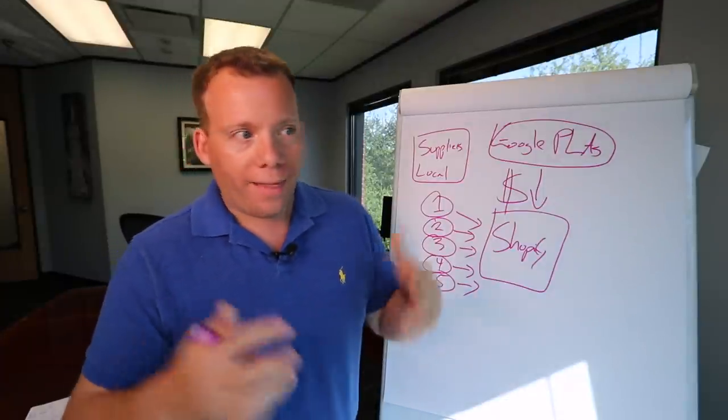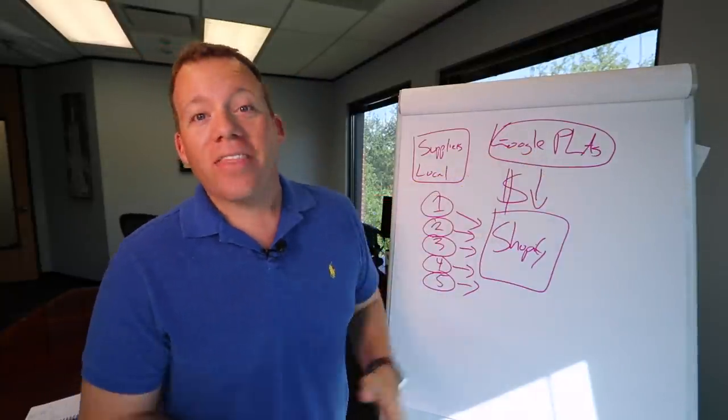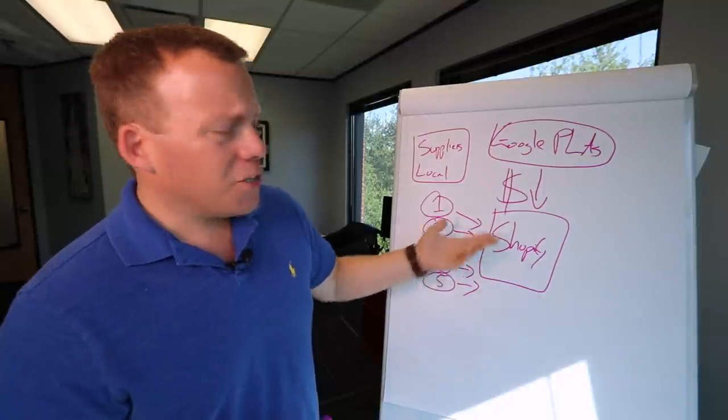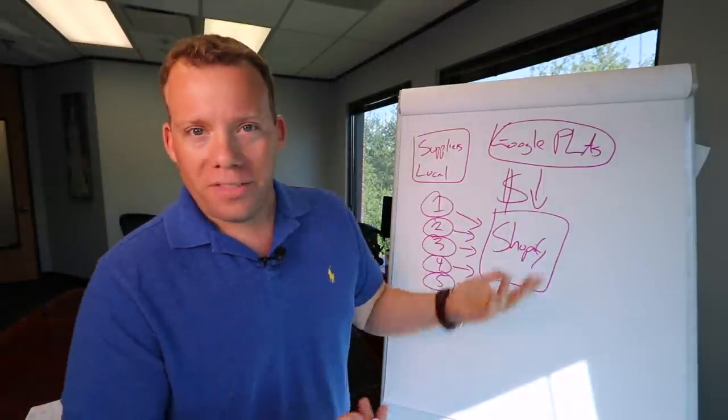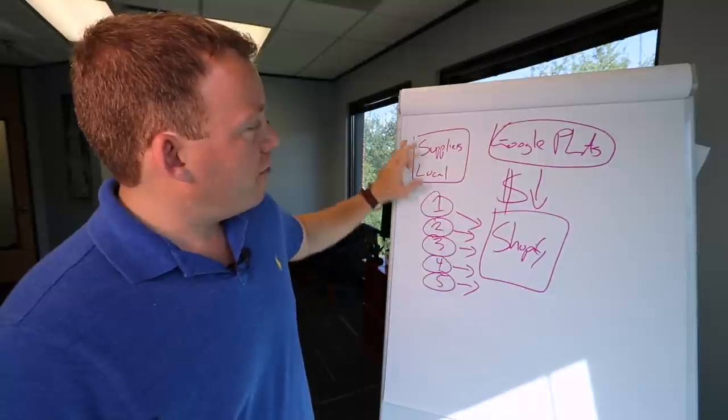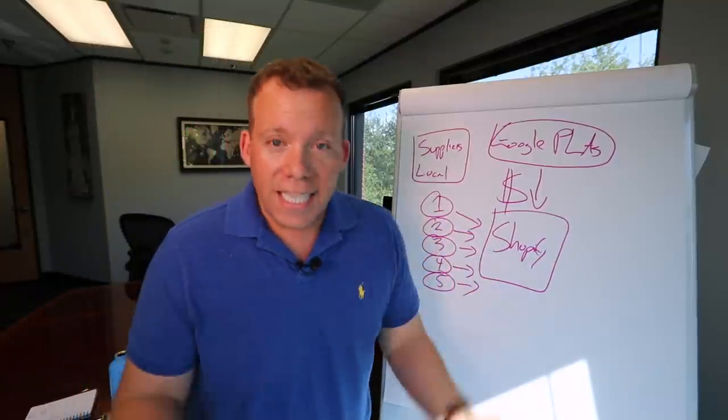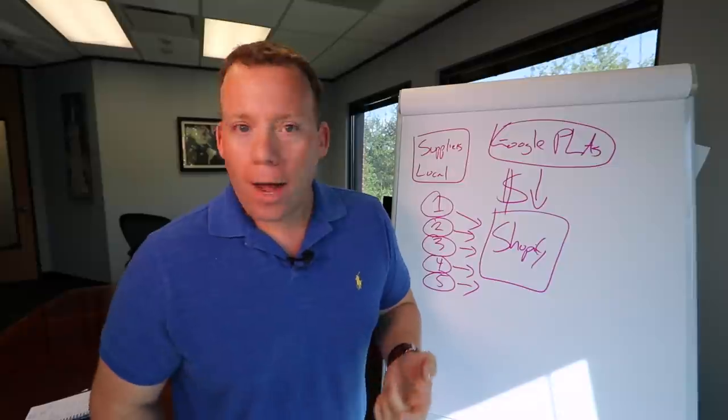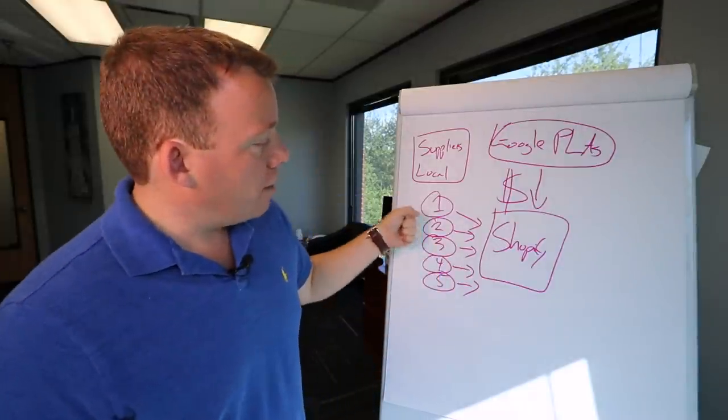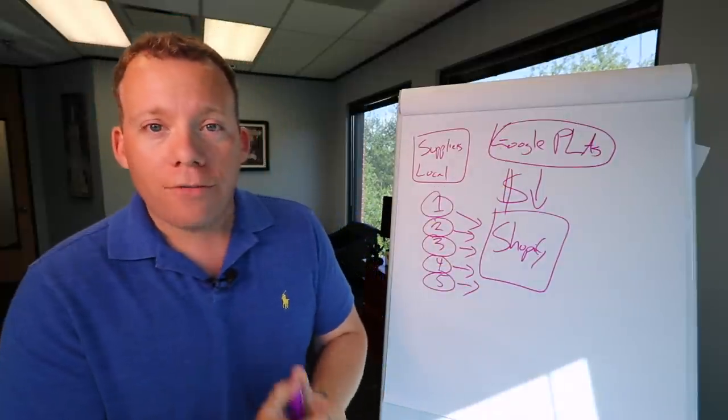You're going to drive traffic to your website through Google. I'm telling you not to drop ship on Amazon. I'm telling you to drop ship on Shopify, but I'm telling you to get your traffic through Google product listing ads. It's the biggest search engine in the world. We bring them to our Shopify stores. That way, we could take advantage of all of the benefits of using these local suppliers and we can still capitalize on big traffic. I think the main reason people like the idea of drop shipping on Amazon is because there's so many people there. Well, guess what? On Google shopping and Google product listing ads, there's a ton of people too and we don't need to drop ship on Amazon to make money. You could build a Shopify store. Shopify's $29 a month and we actually have a referral code that gets you 10% off, so it's like $24 a month. Get your traffic through Google, have them go to Shopify, sell for local suppliers. I'm telling you, after 10 years in this business, this is how we've consistently been able to drop ship profitably.